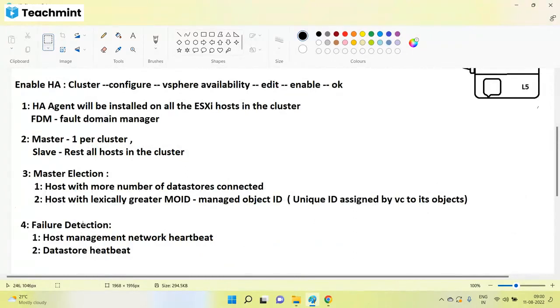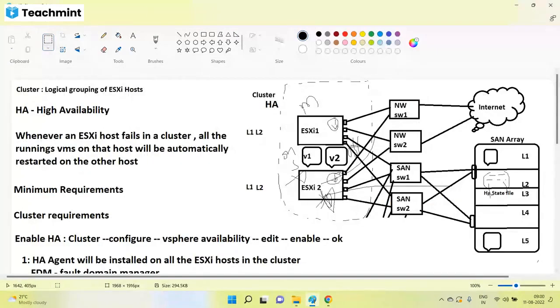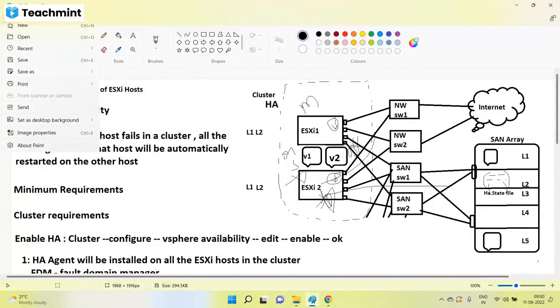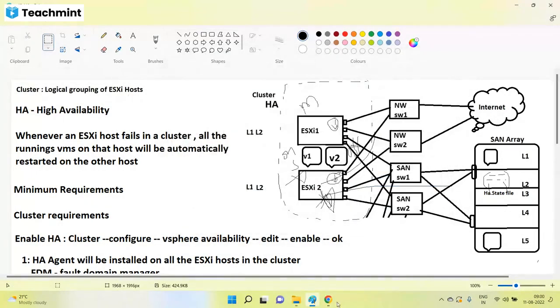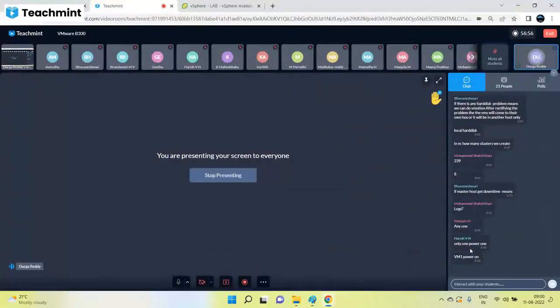So it will try to fix that. Based on HA state file information, master will understand which VM was in powered on state and which VM was in powered off state. Any question? Yes, only powered on VMs are supposed to be restarted.